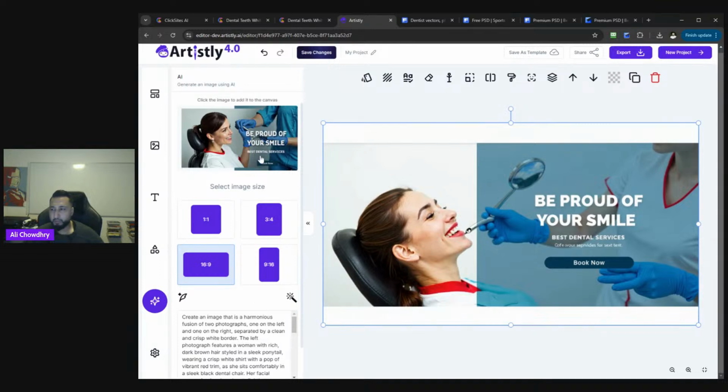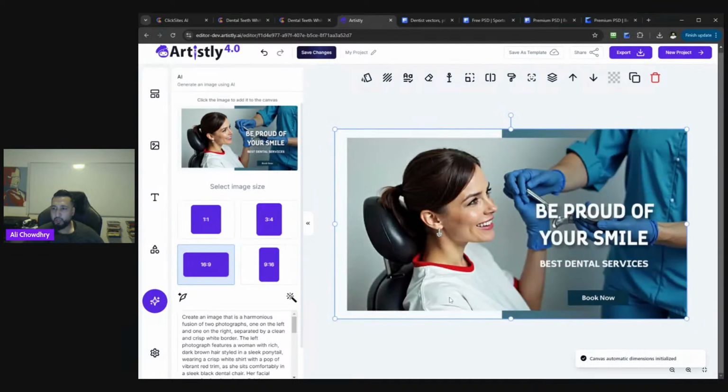Now, check this out. Look at that version, and now look at the updated version. Can you see how each time it's getting better and better? And this time, because I made those slight adjustments, I've told AI specifically, go and enhance it as much as you can. It's done it for me by clicking one button, enhancing, okay? And now check this out. Can you see the clarity of that?